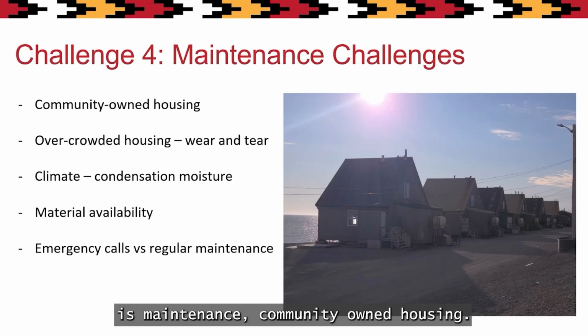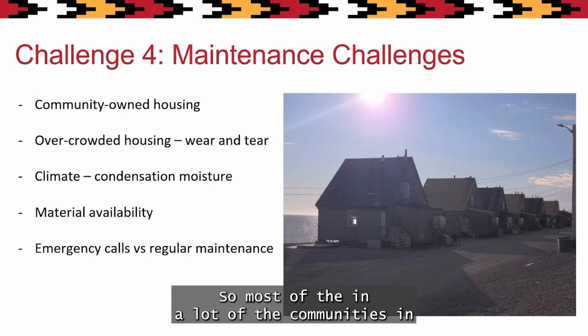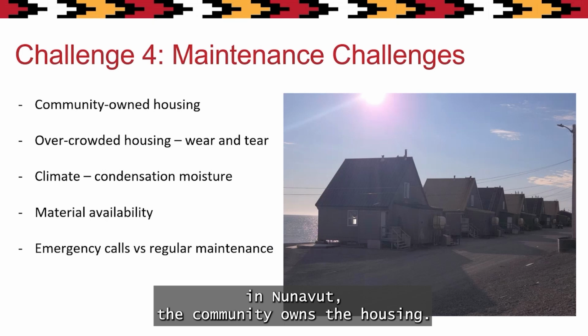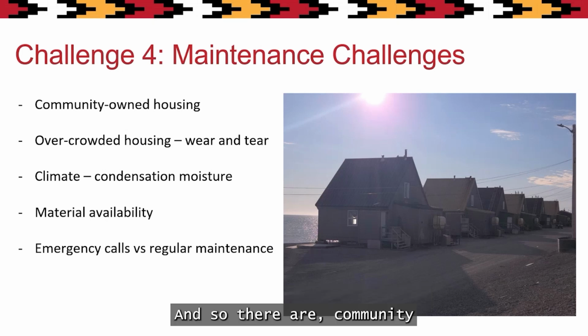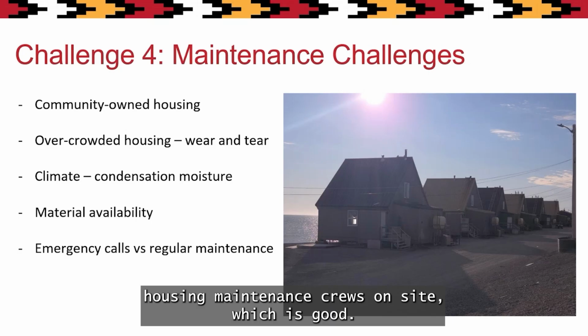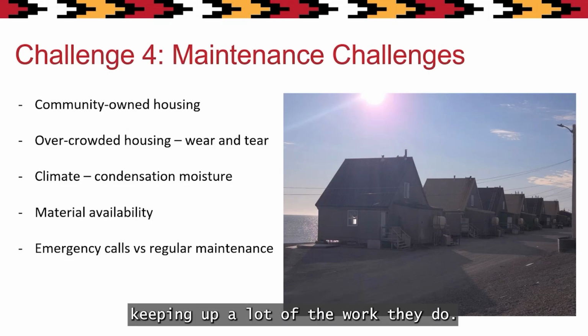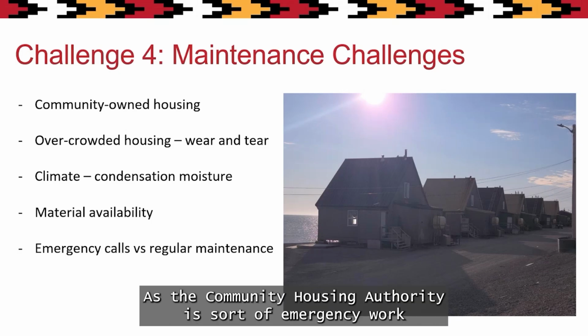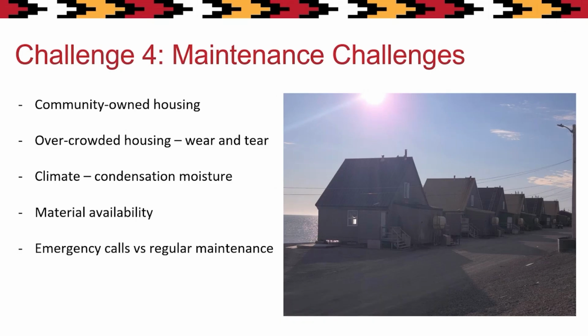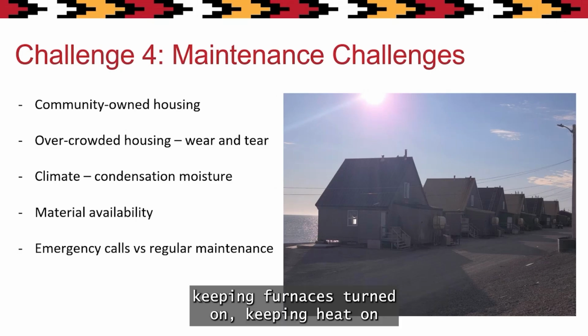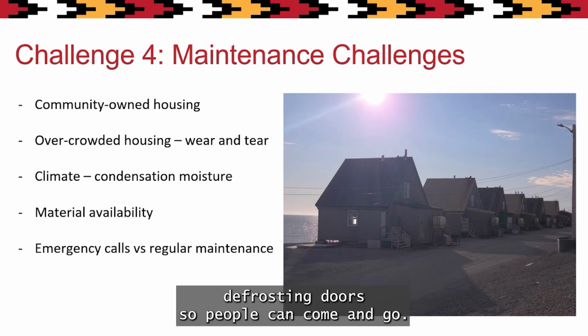Challenge number 4 is maintenance. Community-owned housing. In a lot of the communities in Nunavut, the community owns the housing. And so there are community housing maintenance crews on site, which is good, but they're also having a lot of challenges keeping up. A lot of the work they do as the community housing authority is sort of emergency work: keeping furnaces turned on, keeping heat on, defrosting doors so people can come and go.